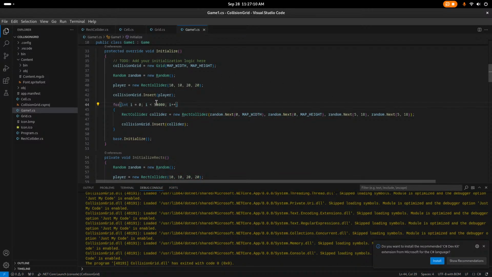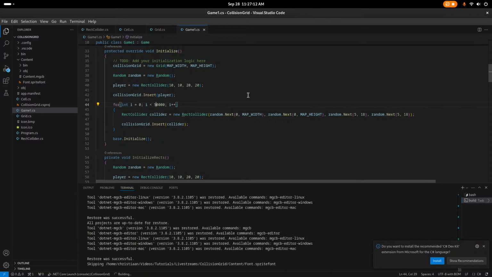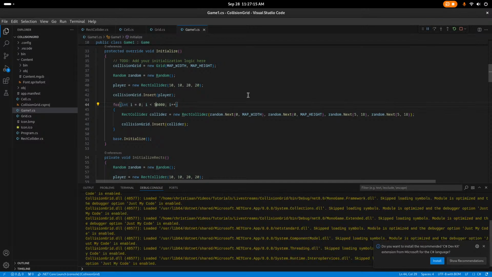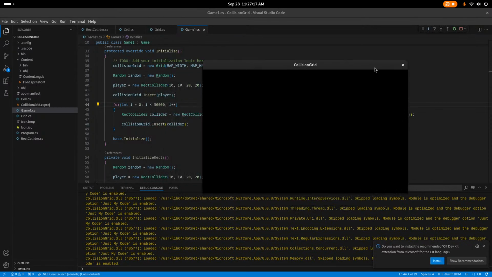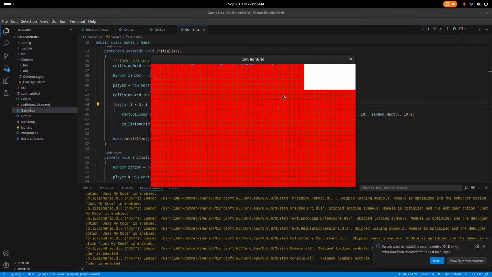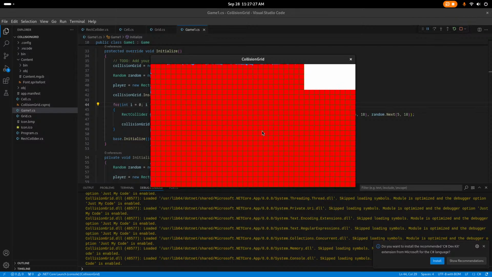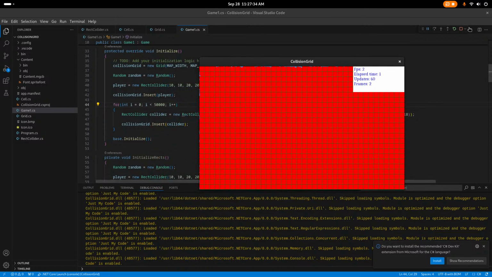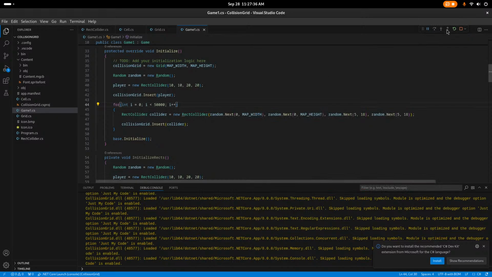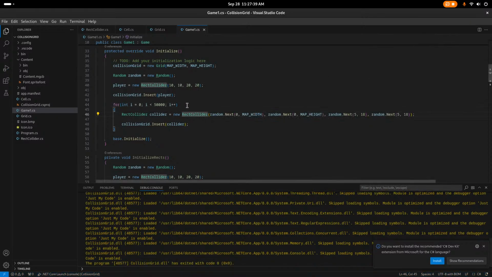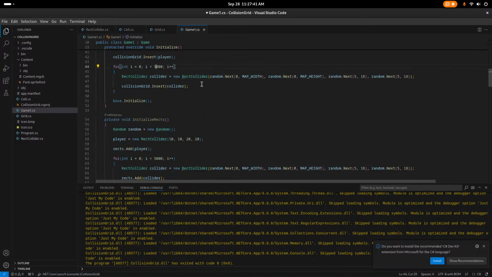Let's do some real stress testing here. 50,000. Ah, it struggles. I mean, look at that. You can't even see the screen anymore. The 50,000 is a bit much. You can, of course, make this even more efficient, but you can already see it goes up to like 10,000, 20,000, just for these few lines of code and a few assumptions.